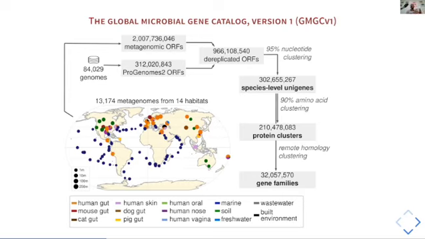Microbial Gene Catalog. And in this first version, we've taken just over 13,000 metagenomes from a variety of habitats, including human-associated habitats, the human gut and others, but also environmental, marine, soil, etc. And we've also added all of the open reading frames from the progenomes2 database, which is a database of isolate genomes that was started by the EMBL lab, and it's now maintained by Daniel Mende. And we start with several billion of these open reading frames, and then we process them into these species level unigenes, as well as broader homologous families.